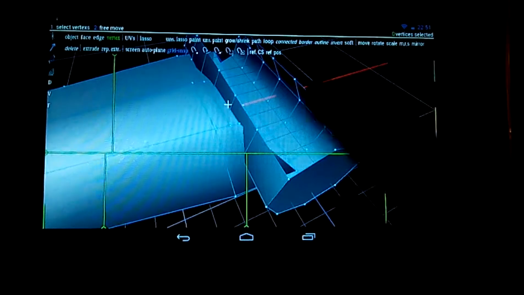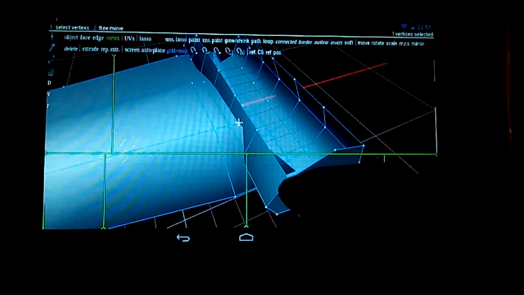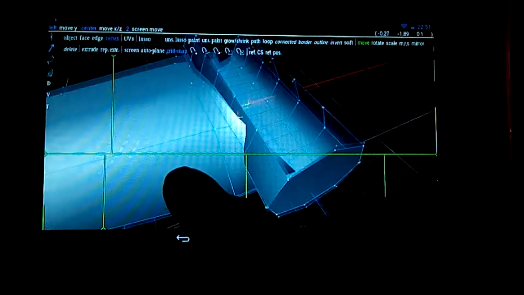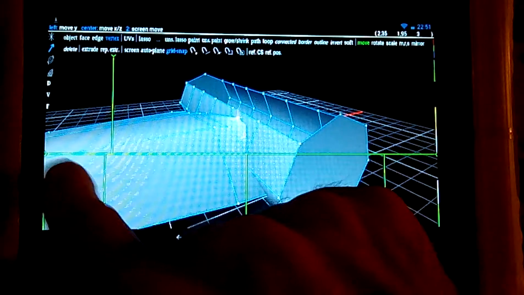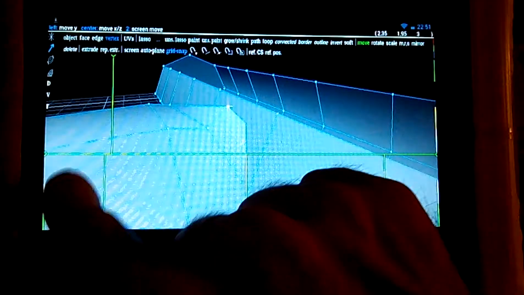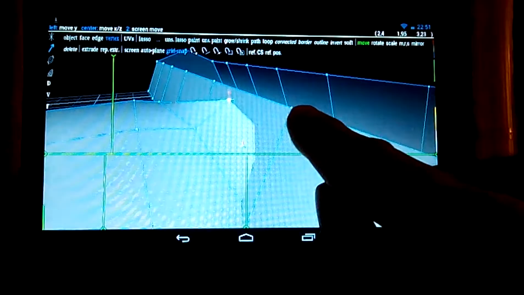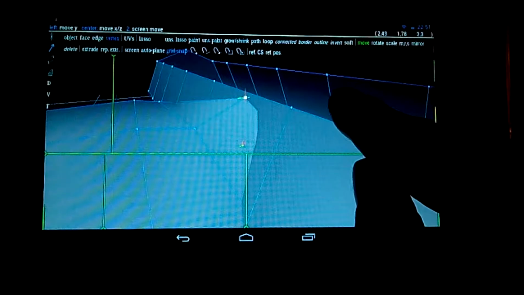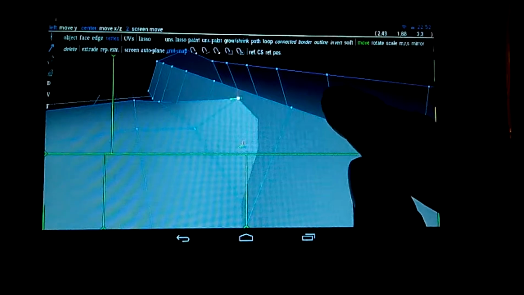Select vertices and patiently, one by one, move them. Maybe better to zoom in until you see them going against the fuselage sides.